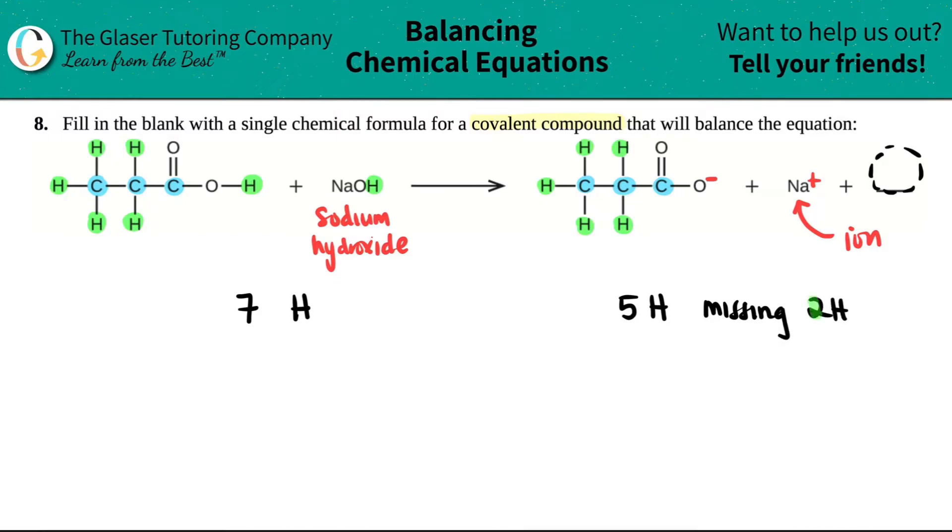That means that two hydrogens have to be in that covalent compound. Okay. Let's just keep investigating. Let's do the oxygens. How many total oxygens are on the left? I have one up here. I have another oxygen over here and I have an oxygen here. So I have three oxygens. So I'll say three O's and let's just see how much I have on this side. So I have one, two. Hmm. I don't see any others.